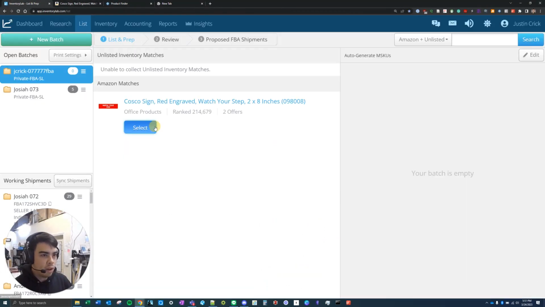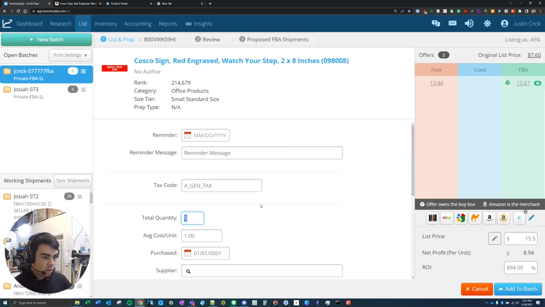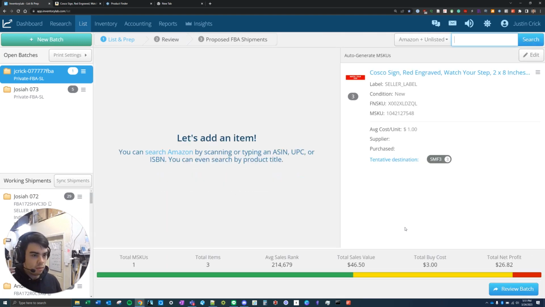If we go back here, so we just select these, replenish, and then we have 3. So let's go ahead and add to batch. And then the labels will just print out of your printer, and then these labels you're going to want to affix to right over here, right over this barcode.